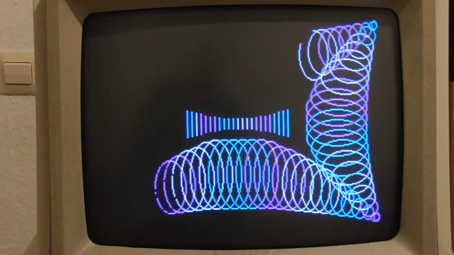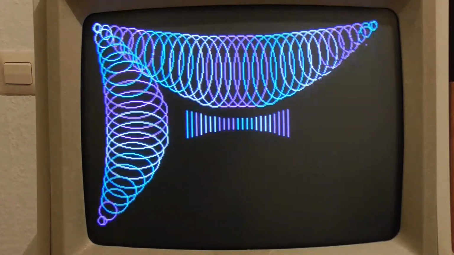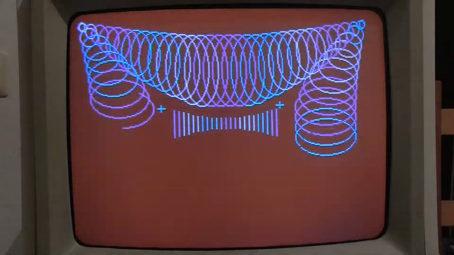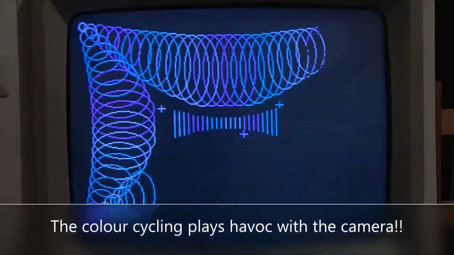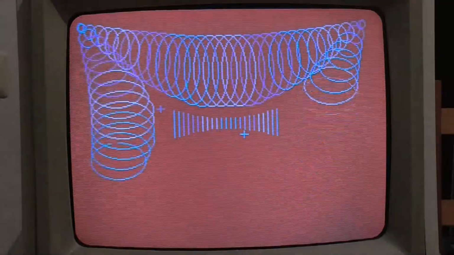I think this looks pretty good, but I think I'd like to have a little bit more colour now. So there it is, folks. I've added a few little stars that blink in and out of existence, and of course I'm cycling through all the 16 colours that the background can be set to. Normally it's black in most games, but you can actually use 16 colours for the background in CGA mode.